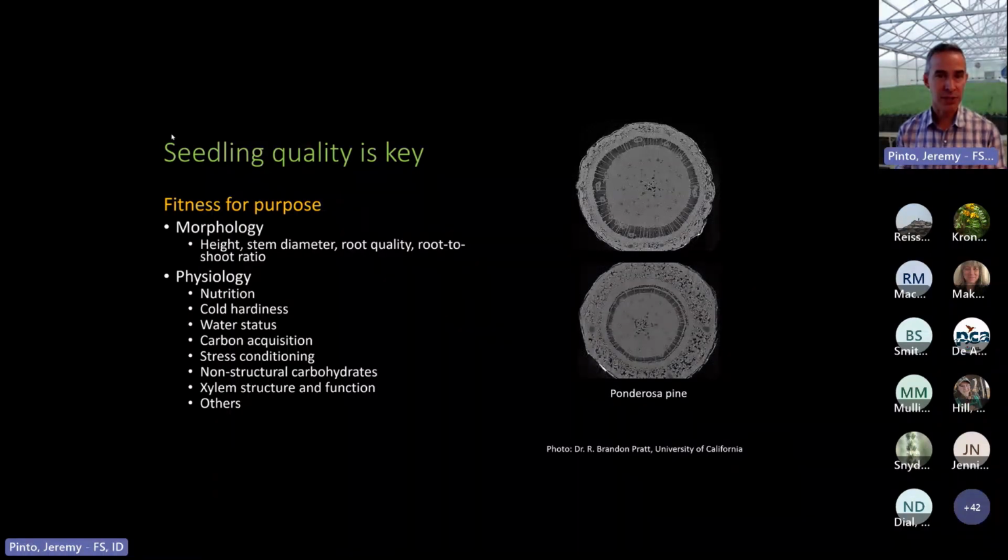You can see they are kind of cool pictures. You could see the outer layers, phloem, cambium, and xylem, but he started to notice this pattern of a dark ring, as you see in these two different seedlings, occurring in each and every one of the seedlings. Now what that dark ring is, and to the untrained eye, mine was untrained at first, is cavitated xylem. So that xylem is no longer functional.